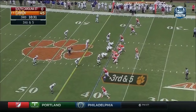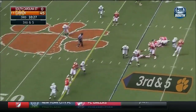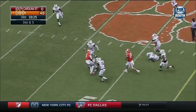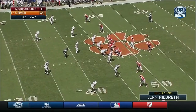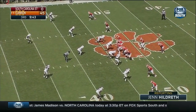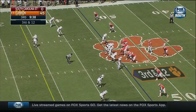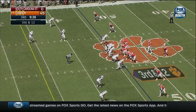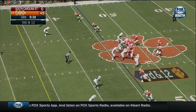And lower stop, the preseason defensive player of the year in the MEAC. There's a slant. Deion Kane breaking free and into South Carolina State territory. And get ready for what they want to do when they get to the MEAC. Well, he leads them in tackles, Jen, not only through the first couple of games, but here today with 12. Well, against those big offensive linemen, number 10's not out, man. That's for sure, Jen. Clemson is 8 of 10 on 3rd down today.